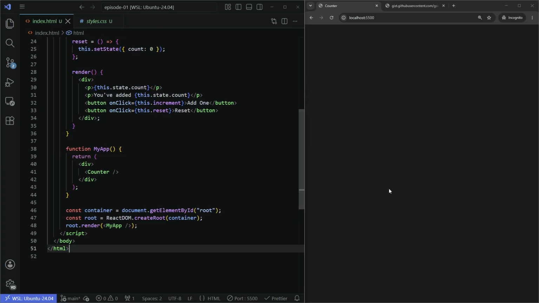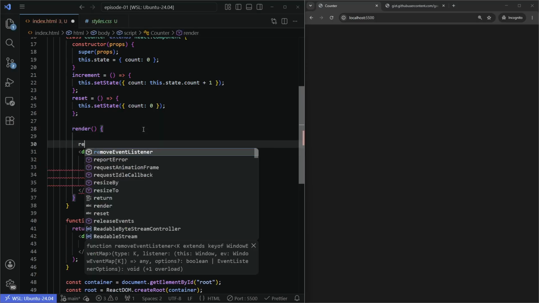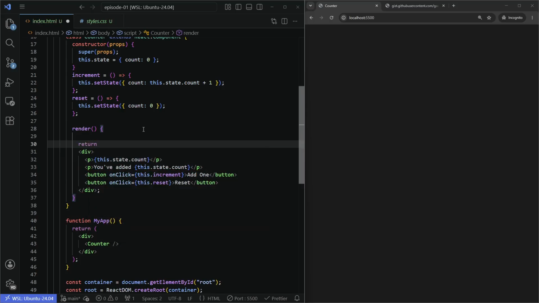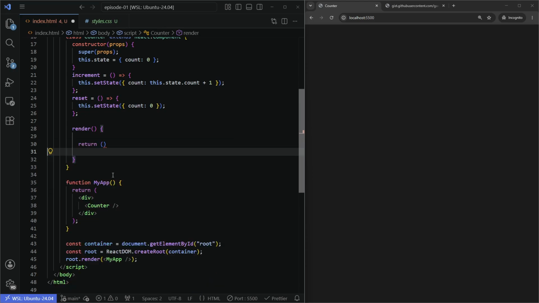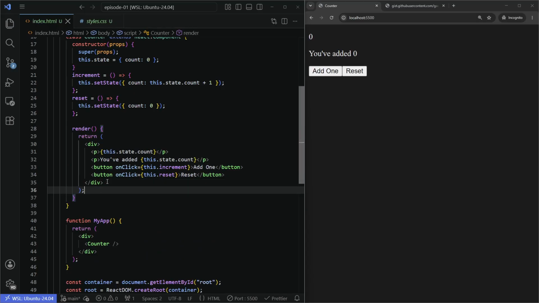Okay, so Control S, and nothing is showing, but it's because in this render I am creating the render, but I am not returning anything. So let's return, like this. Control S, there.